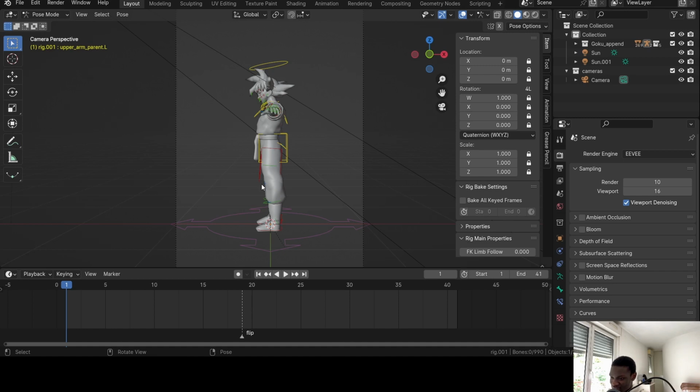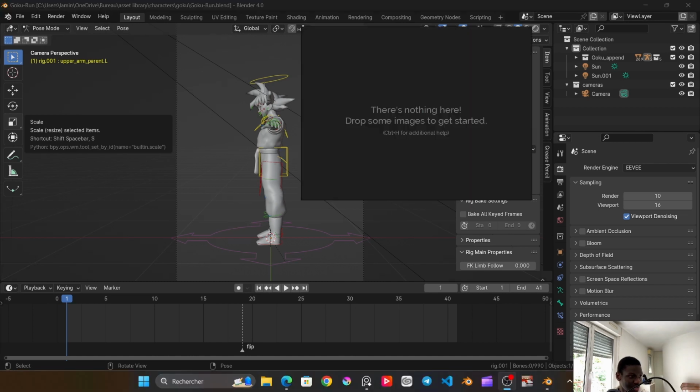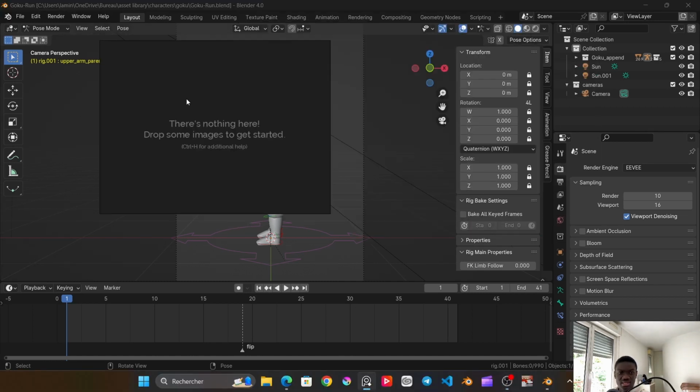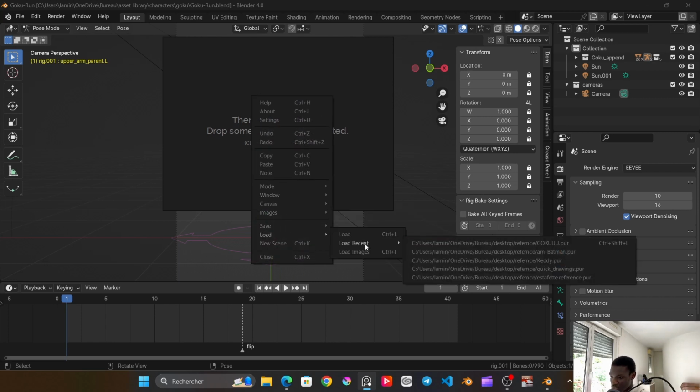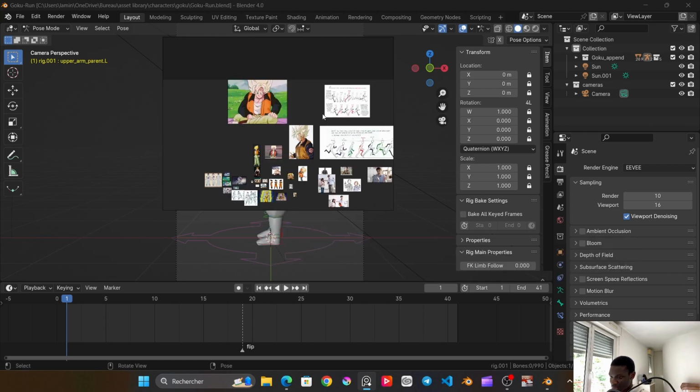We have our scene right here. I have Goku that I'm going to make do a run cycle. For that, I am going to use a reference. I'll show you my screen so you can see the reference. This is my PureRef canvas. I'm just going to load my Goku file.